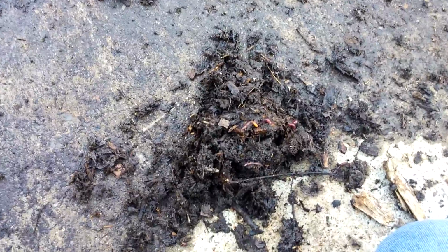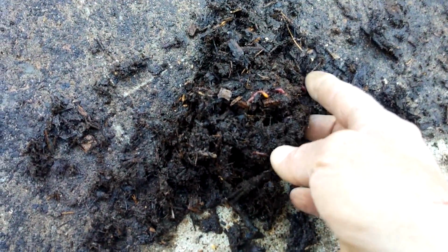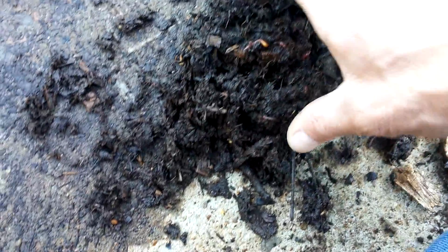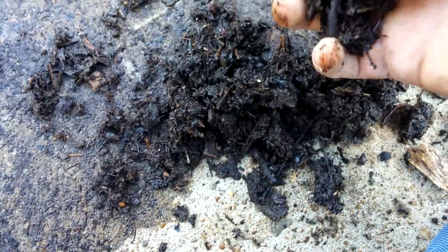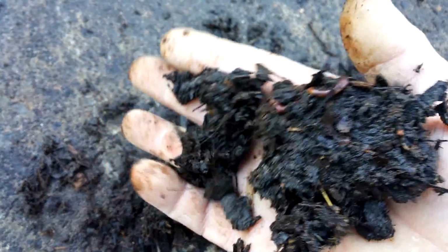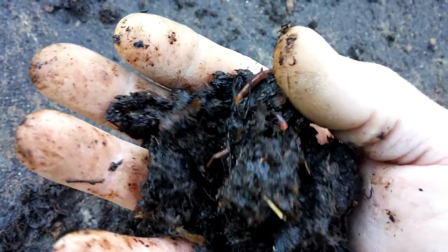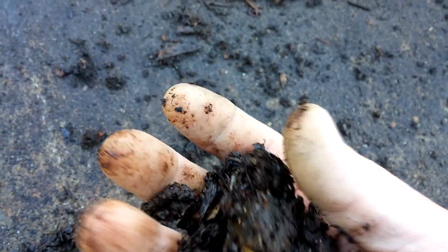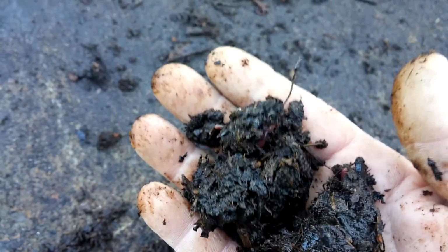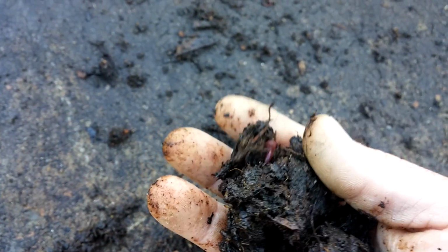This is what I was talking about with these worms. They're just everywhere in here. They're cold. It's about 40 degrees. The frost is just now coming off this pile. But these things are everywhere in here. I almost feel like just throwing it in the box. But it is kind of big in some of it.